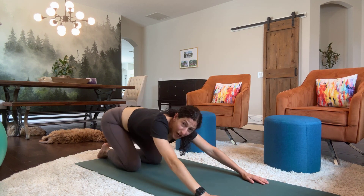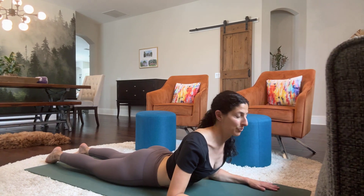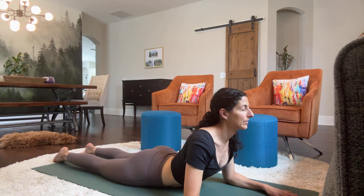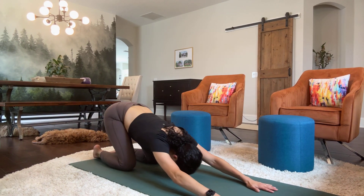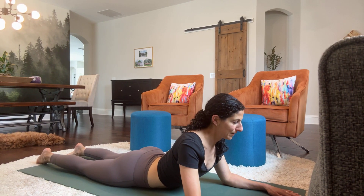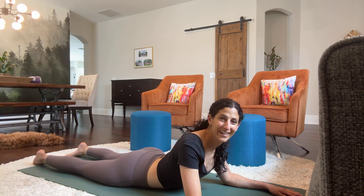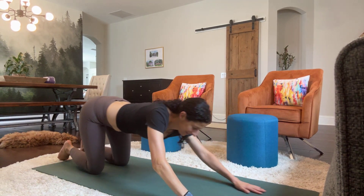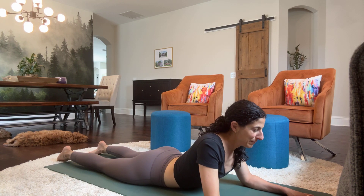We're going to come into some child's pose to cobra. Slide forward, press down, push up dropping your shoulders. Push back and slide forward, stretching up the lower back. A couple more — slide back and push forward, reaching, reaching, reaching. Press your hands into the floor. Think about your glutes back there instead of clenching in your lower back — shift the muscle movement to the lower glutes. You can shake there if you want to feel it better. Push back, one more — slide forward all the way into this little cobra. Baby cobra, sphinx pose. You can tap your legs out.